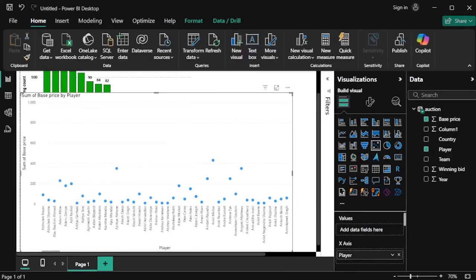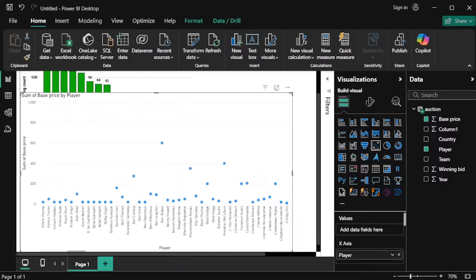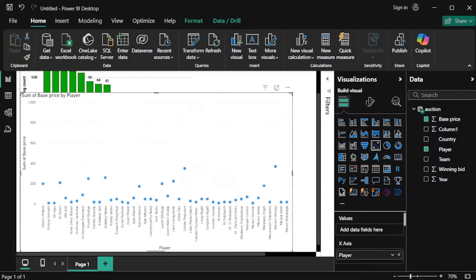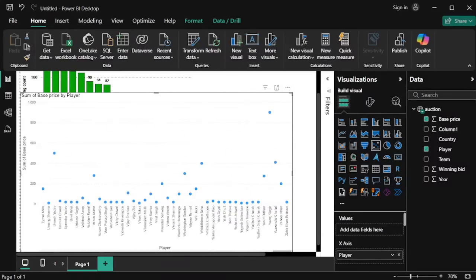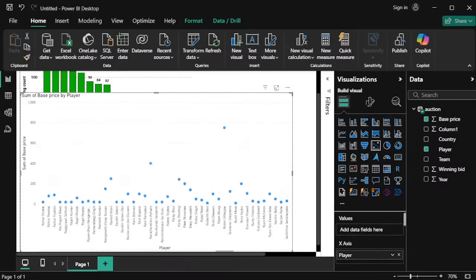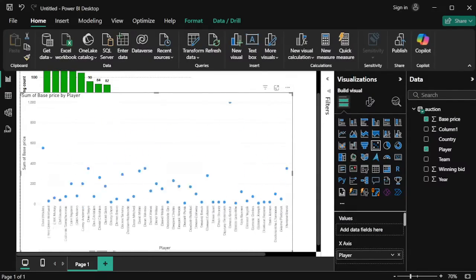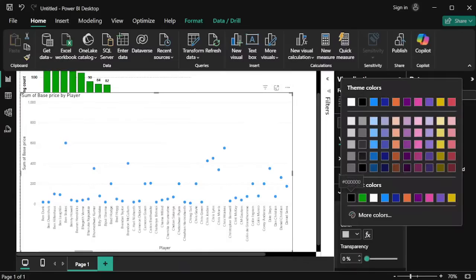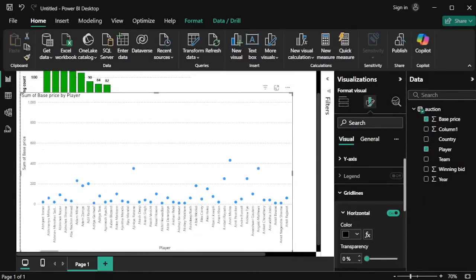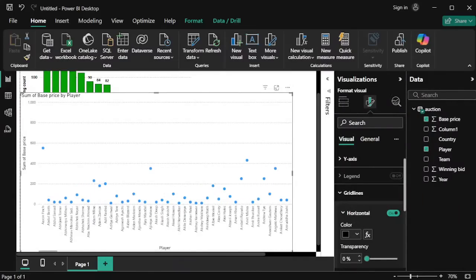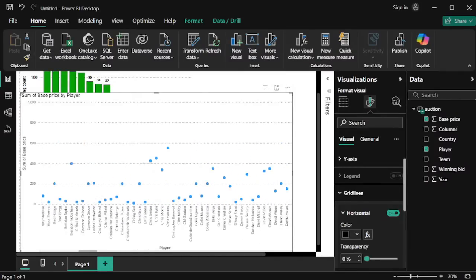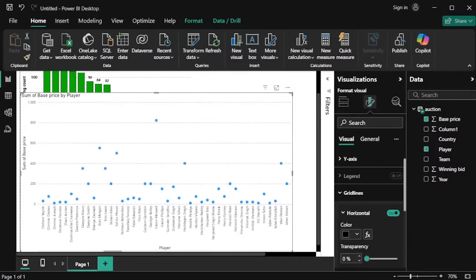So based on the player's basic price, the bubble will be marking the particular value. Okay. So the player count is increased, lots of players are there. So based on the players' names, the scatter will be shown. In this one also we can create the grid line so it is easy to understand the value. Sorry, converting the color. So most of the players' basic price is less than 200. It's not more than 200. Less than 200, the most of the players' basic price.